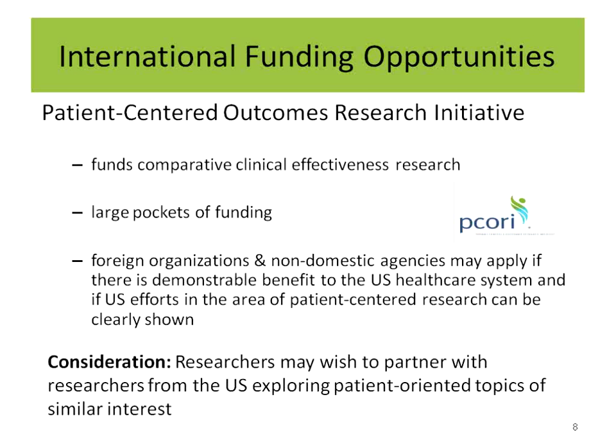So beginning with the international funding opportunities, the Patient-Centered Outcomes Research Initiative in the United States funds comparative clinical effectiveness research. Basically, that involves studies that compare the effectiveness of 2 or more approaches to healthcare, and they look at risks and benefits. There are large pockets of funding available, multi-millions of dollars, through this organization. Foreign organizations and non-domestic agencies can certainly apply, but they do have to demonstrate that there is a benefit to the U.S. healthcare system and to patients in the system.